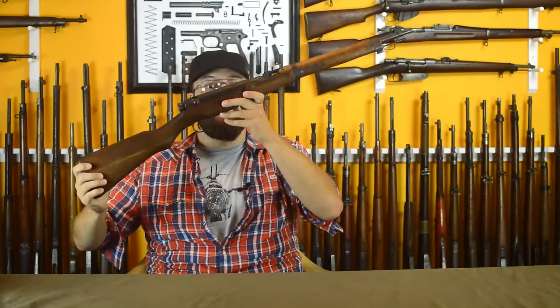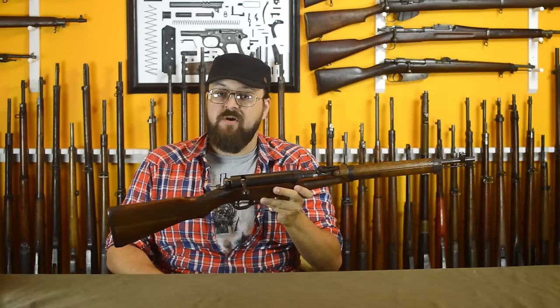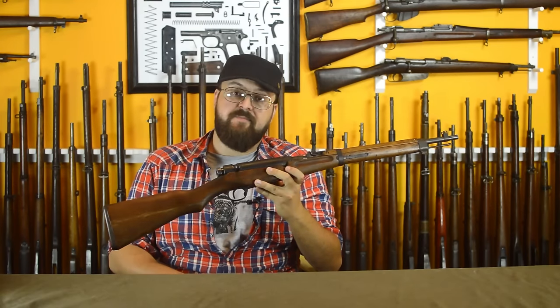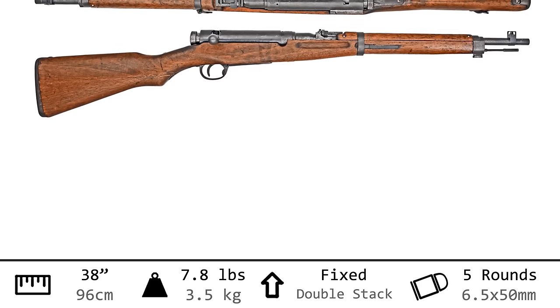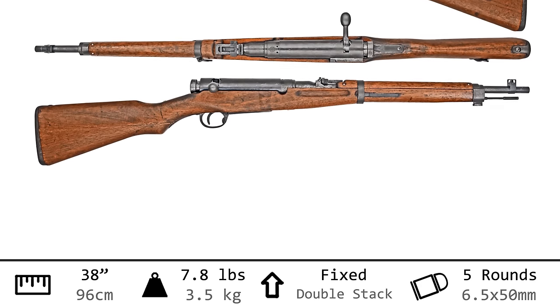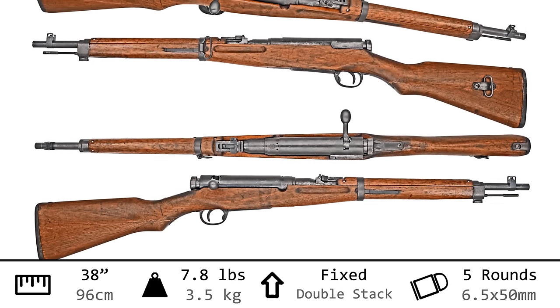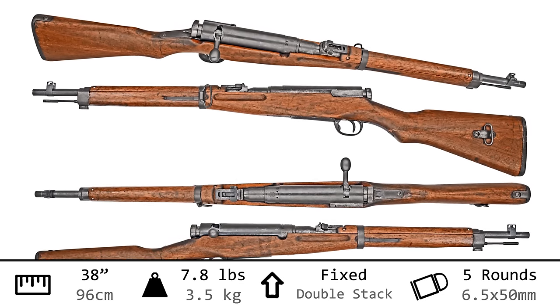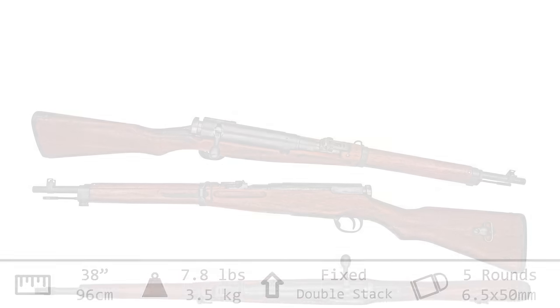Hi. I'm Othais, and this, oh good lord, it's very light, this is the Japanese Type 38 carbine, another one of those pseudo Arisakas. Let's get it over to the light box. Weighing in at 7¾ pounds and an overall length of 38 inches, this is a handy little gun. And it shoots that wonderful mild 6.5x50mm cartridge, making her very pleasant. Now, just as a reminder, that is 5 rounds out of a stripper clip into a staggered fixed magazine.